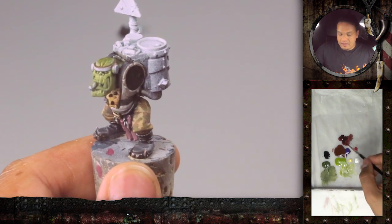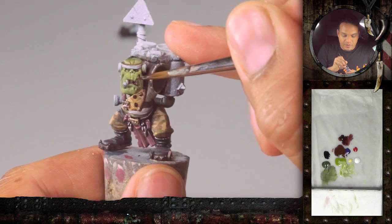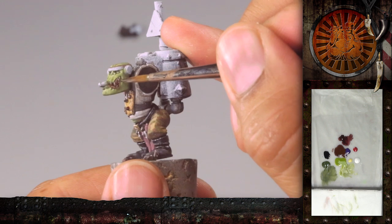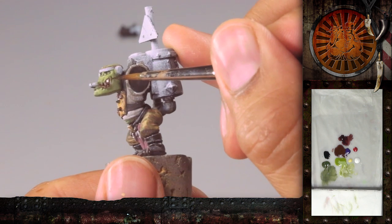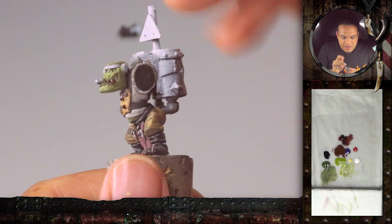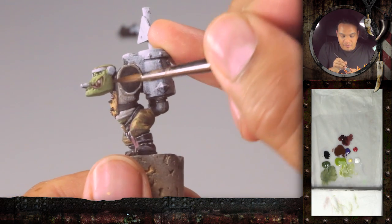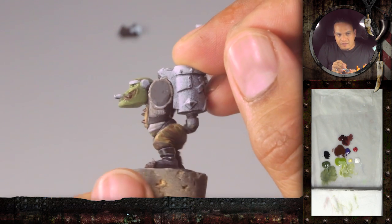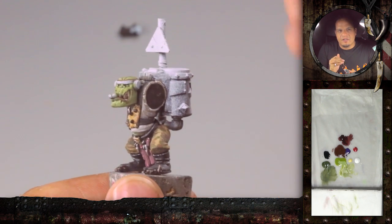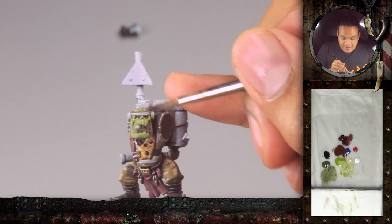Okay, I'll continue with the dark color in the areas like the mouth. I'll also cover the lips because I want them to be more in a brown tone in the end. And that's another thing, that you're not using black for that. A lot of people will just paint the mouth black and then add some white on that. It's not the best way to do it, is it? No, black is just too hard. And it's also a little boring, because here you have a little overlapping of the red, brown and green, and it's still a nice warm dark green. With black it would be just black. So the brown is quite nice for that. Yeah. Also it looks more natural.